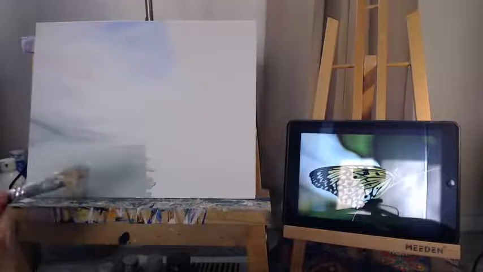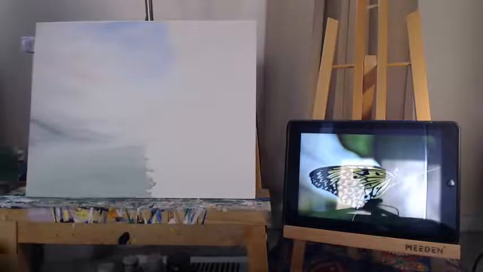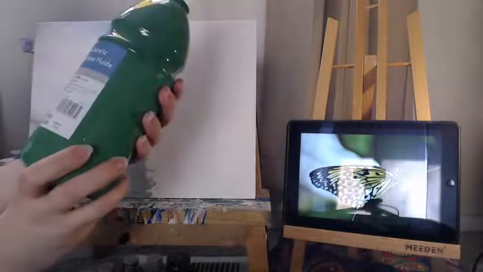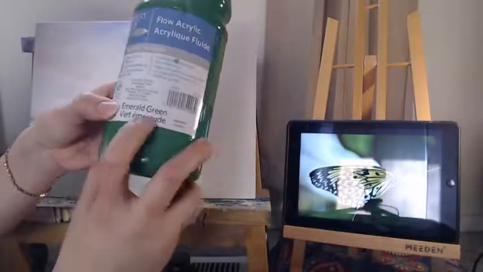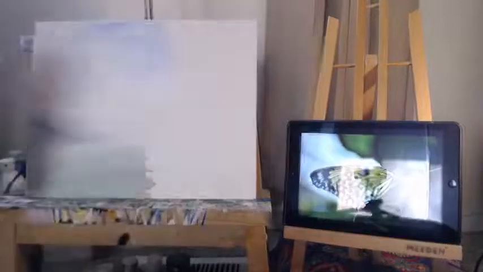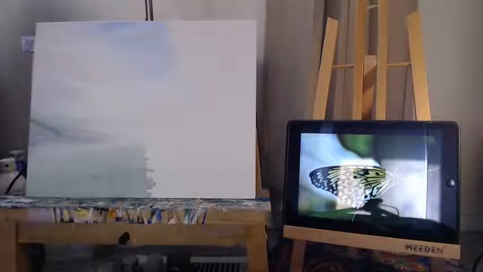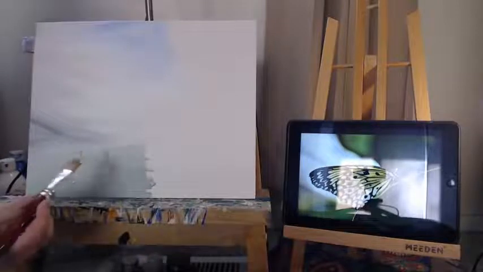Okay, great. I do want this green to look a little different, so I'm going to dip into this pre-mixed green. This one is actually called emerald green. So there we go. The other ones are all just blue, red, but apparently green is special. So I'm going to put a little bit of that, and then I'm just going to use it because that one is very bright, so I think that will be a little bit nicer.